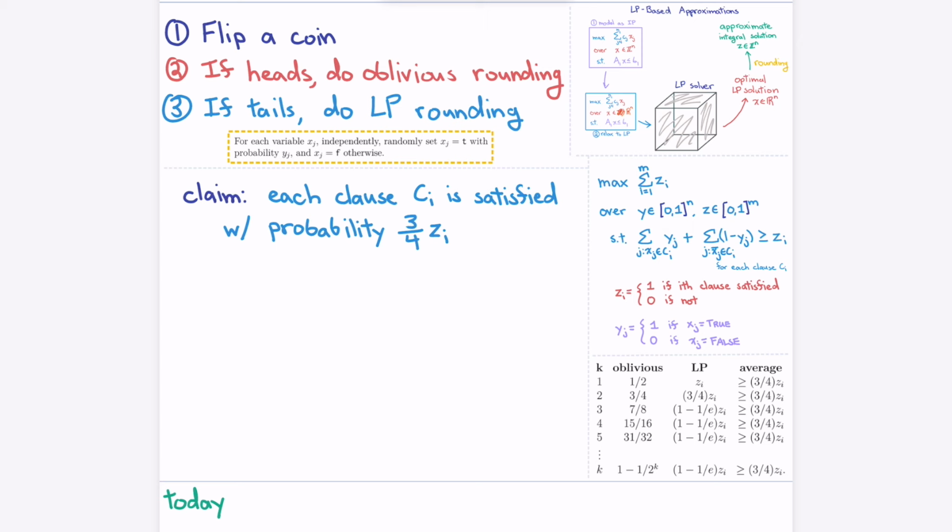Now you plug that in, you do the same math as before, and you're now satisfying 3/4 of all the clauses on average. Now that you have this, you can go back and realize that the max of the two will do better, right? Because the average of the two strategies gets you 3/4, but first you have to establish that the average of choosing one random strategy or the other gets you 3/4. Okay, I went a little quick. I didn't do the calculations on the whiteboard. I can, but are there any questions? Does that make sense?